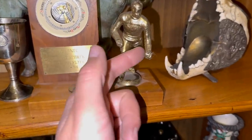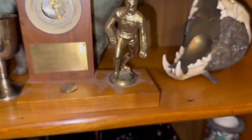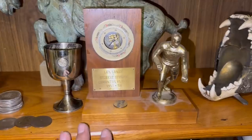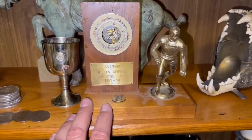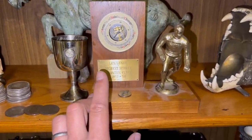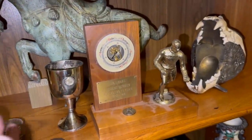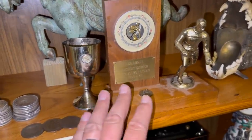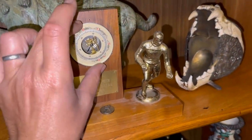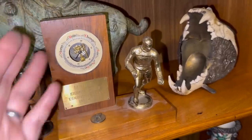And of course the Len Lundy highest score trophy from the Edmonton Flyers 1957-1958 season. I did manage to find this exact figure on eBay that had his stick, so I'm going to put the stick back in his hands and make him more complete. I'll have to figure out what to do with the damaged barometer, but that is the prized thing in my mind — this original trophy awarded to Len in the fifties for scoring so high in a very early hockey team. They were the farm team for the Detroit Red Wings at that time, and he went on to the Red Wings and played with Gordie Howe. I'm honored that I was able to get that piece from that collection — I'll give it a little dusting and clean it up.